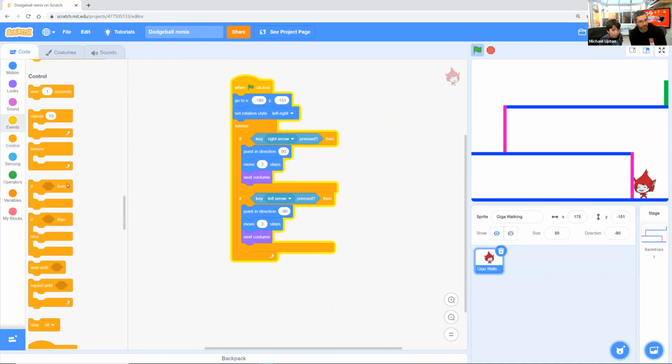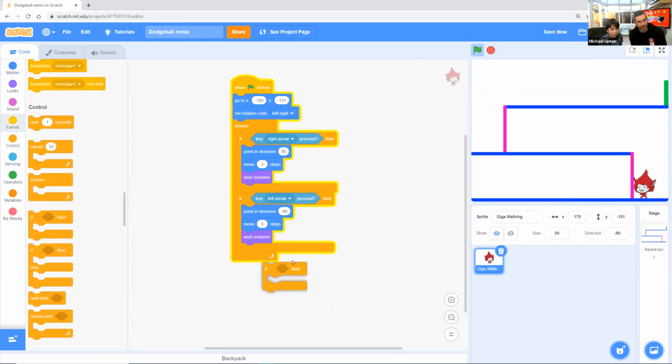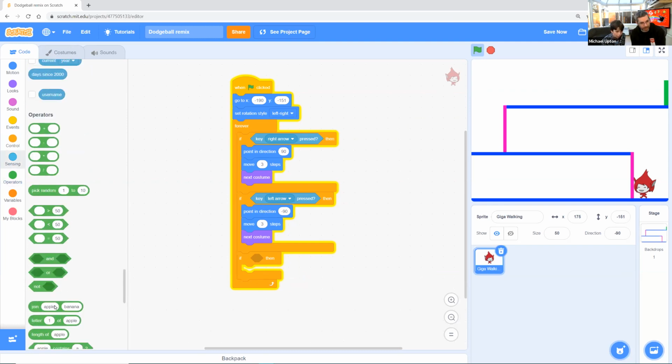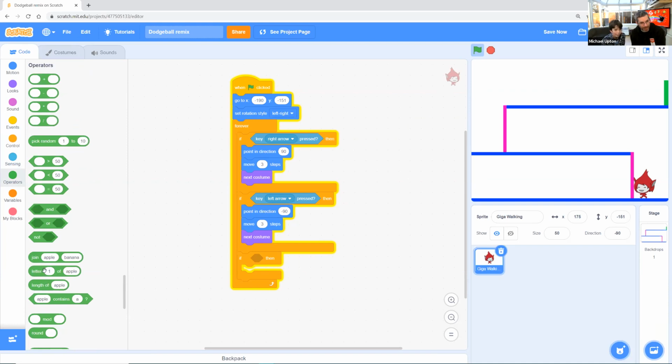It's in controls. Drag it into the right place. There. So we want to do a key press, which is sensing, isn't it? But we also only want to do it if you're also touching the pink. So we need an and operator, which is down here. Where's the and operator? Up a little bit. Nearly got it. Down a bit. Up a bit. Up a bit more. There.